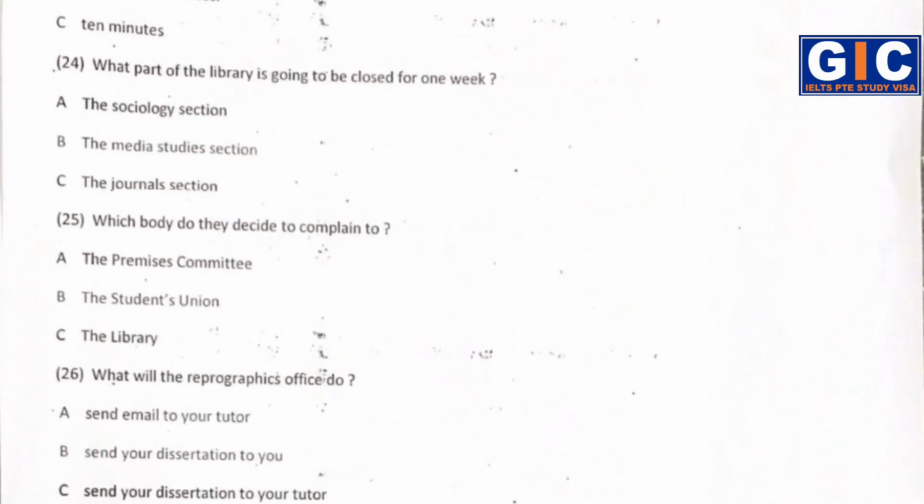If I were you, I'd make a complaint directly to the premises committee. They only meet once a year, but in fact I know they're having a meeting next Tuesday. You might like to make contact with them, but don't say that I suggested this. Yes. But the Students' Union might be better since they are independent of the university. That's true, but I can't imagine that people haven't already approached them about this. Let's try the premises committee. Good idea. Why not? Okay.